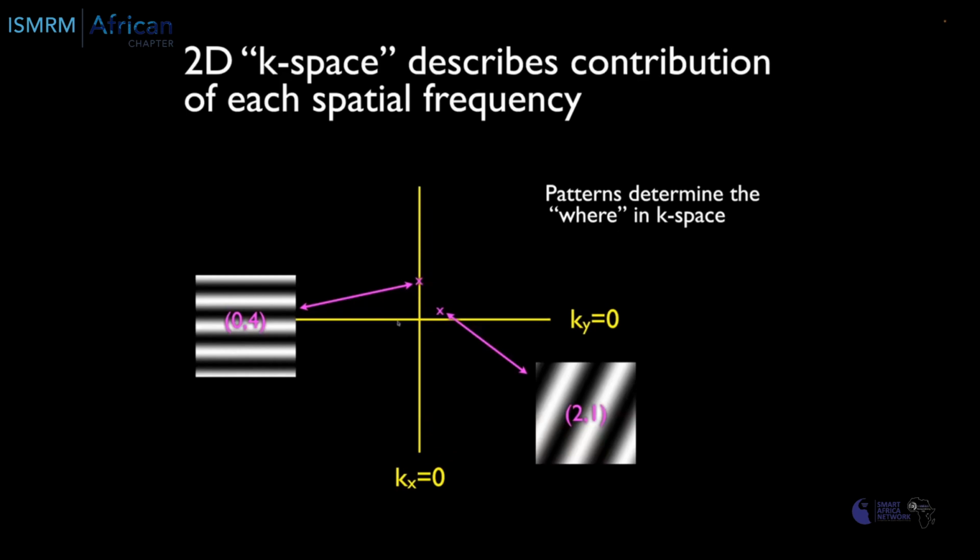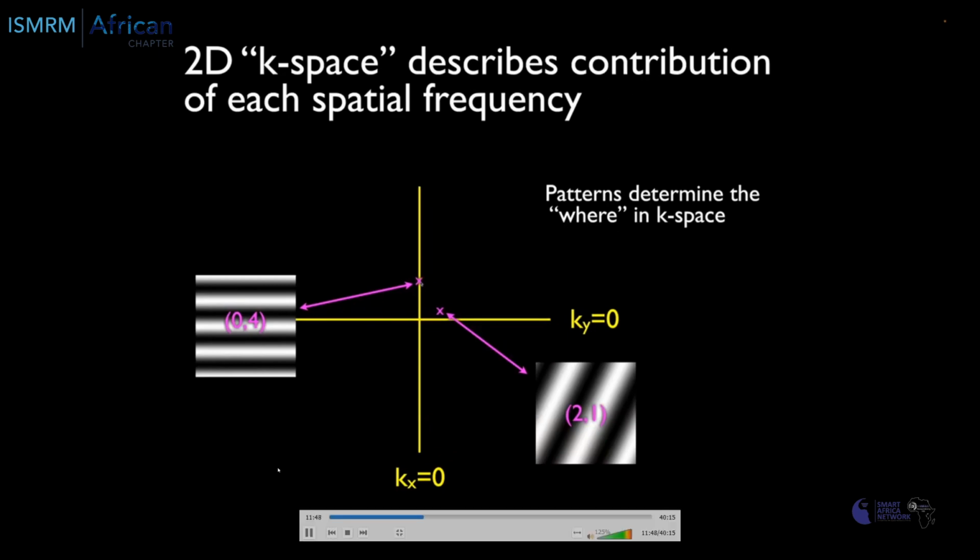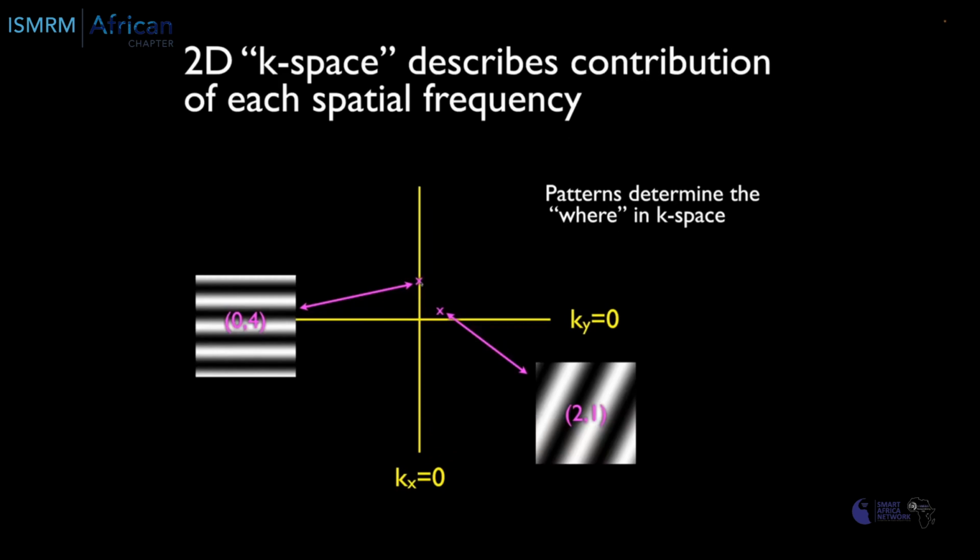Again, the 0, 4 component would be on the midline on the kx axis, and then up 4 points on the ky axis, right? And that corresponds to this spatial frequency. And in k-space, at that location, what our job is as imagers is to try and find the amount of energy or the amount of signal that we need to put in that spatial frequency bin in order to reconstruct our image, right? And again, in the 2, 1 k-space location, we're 2 on the kx axis and 1 on the ky axis, and we're looking to record the value of our image corresponding to this particular spatial frequency, right?